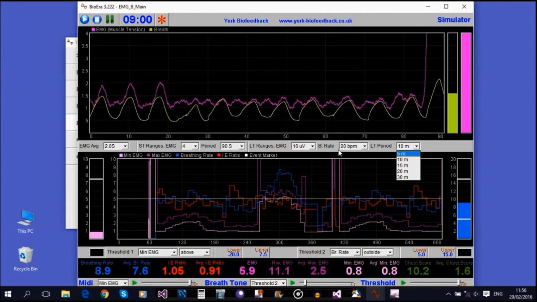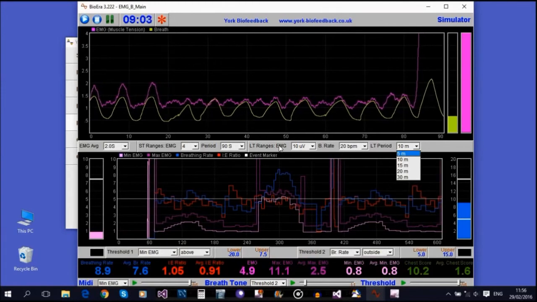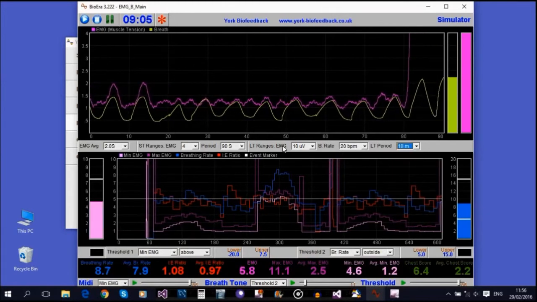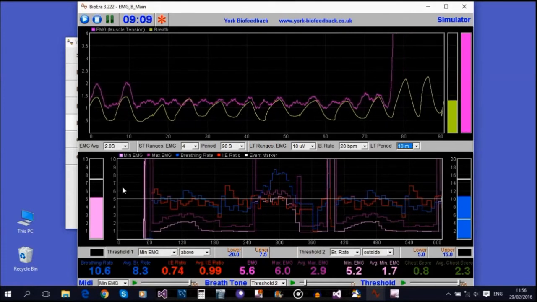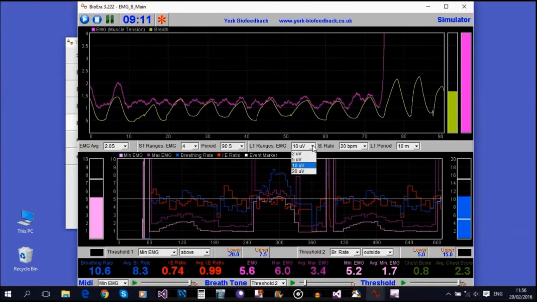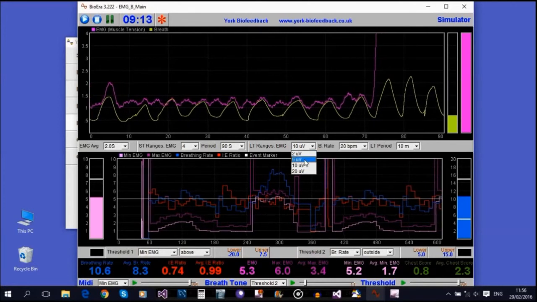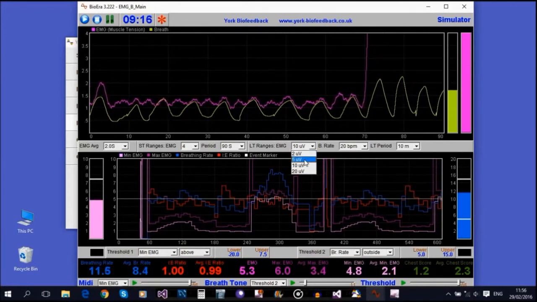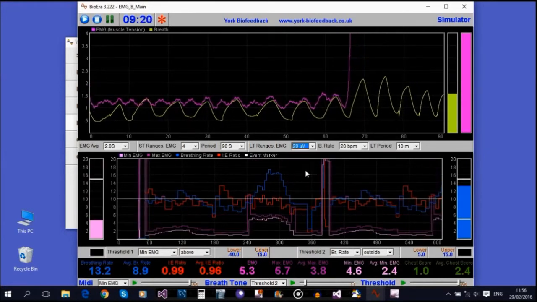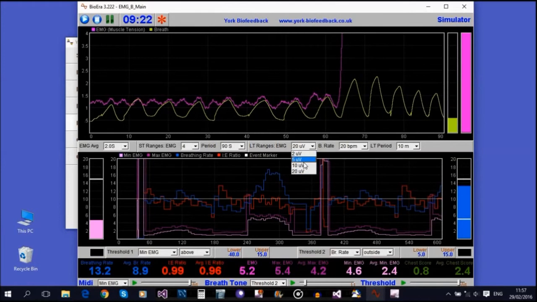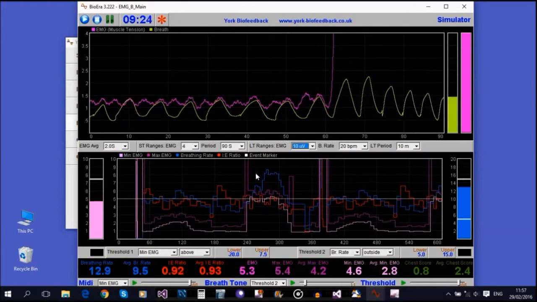Now the other controls are the range for the EMG signal. By default it is set 0 to 10. You can change that. For example, you can make it go smaller or larger, or back to somewhere in the middle at 10.